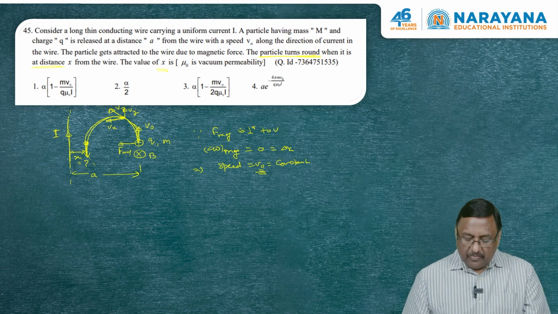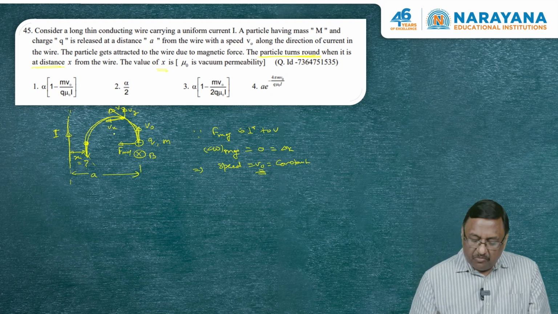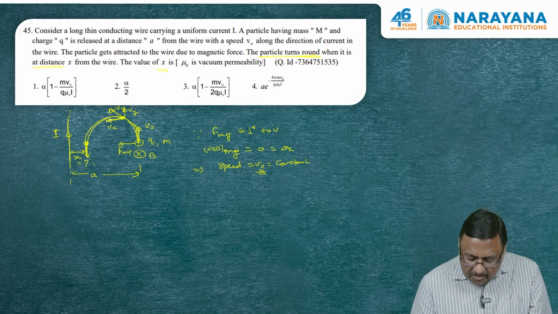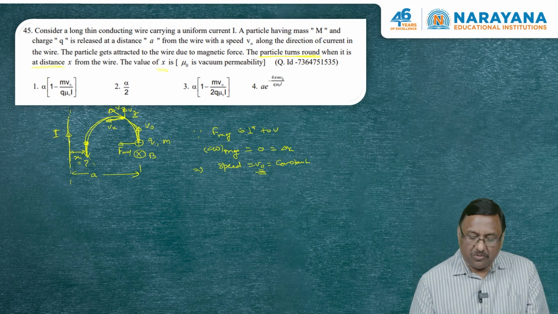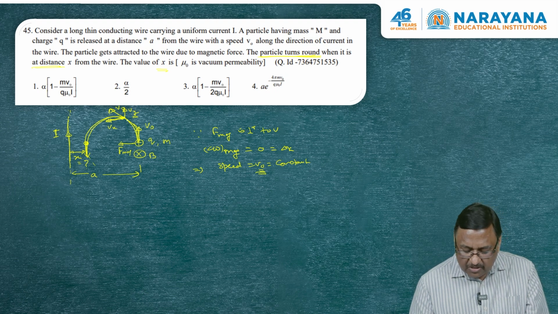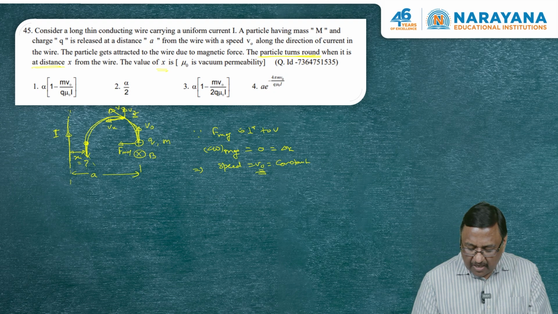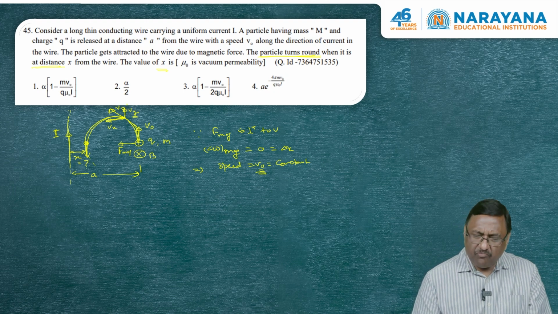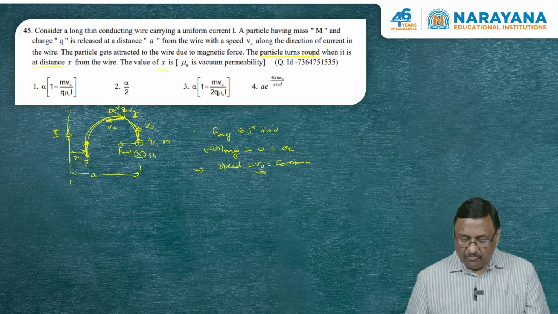I'm saying if you see the particle has reached somewhere here, which velocity of this particle is going to change? See here, obviously now Vy is also there, Vx is also there, my V naught is constant, so V naught squared is equal to Vx squared plus Vy squared, and then by writing my force relation, I can solve this question. That is a very lengthy approach of solving this question.